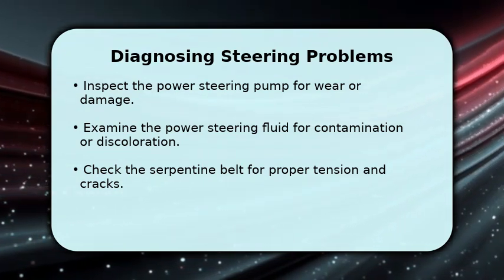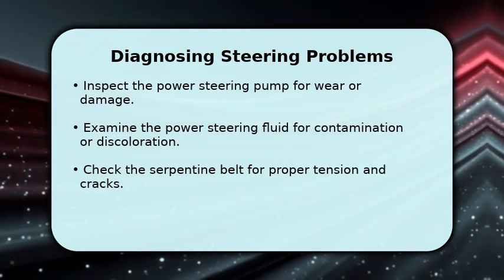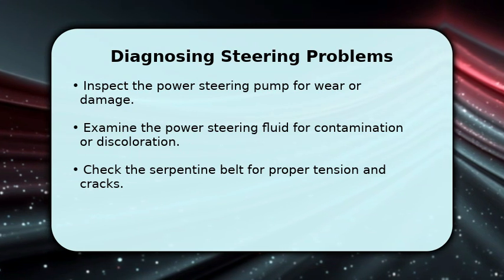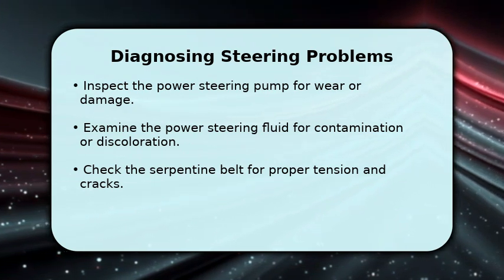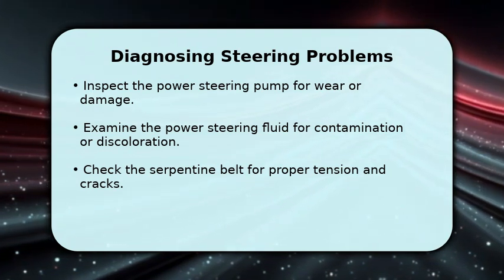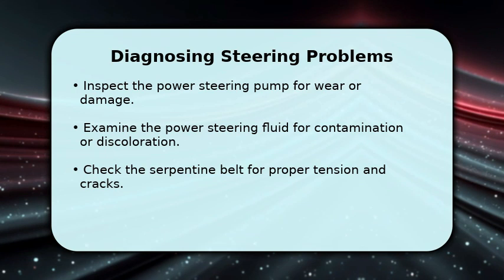For hydraulic systems, carefully check the power steering pump for any signs of wear or failure. Always inspect the fluid for proper level and clarity. It should not appear dark or foamy. Also, ensure the serpentine belt is in good condition and correctly tensioned.